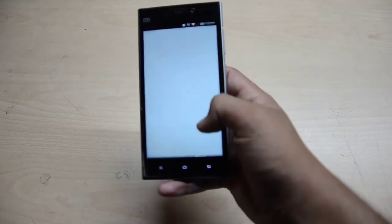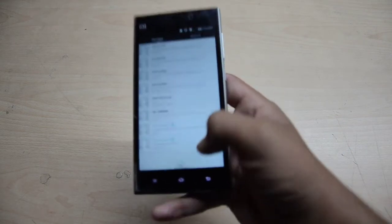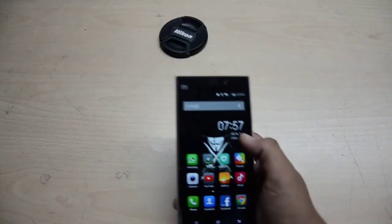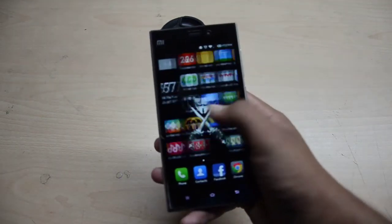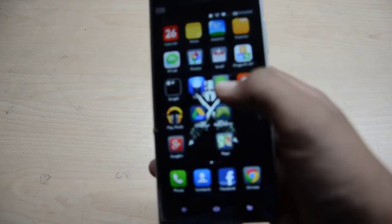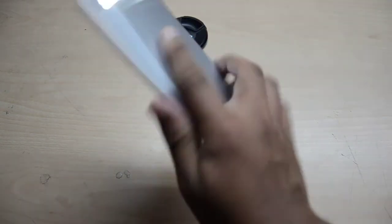I'm also using the Xiaomi messaging app over the Hangouts app, as I don't prefer Hangouts that much. In my Moto G, Hangouts was giving me some problems. It used to sign off sometimes and the messages wouldn't be received by me, and I quite had some problems with it. On the lock screen, if we press the home button for a while, then the torch will open on its own, and Xiaomi is quite thoughtful about the torch and features like that.